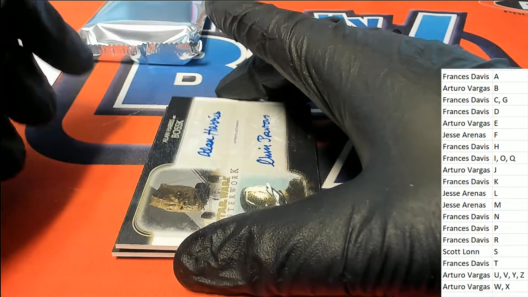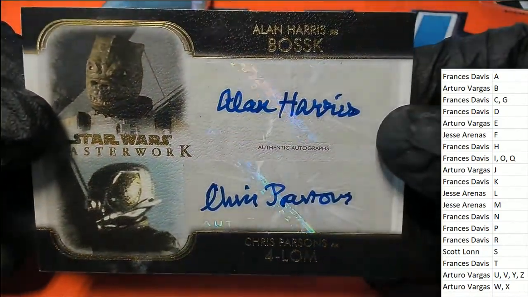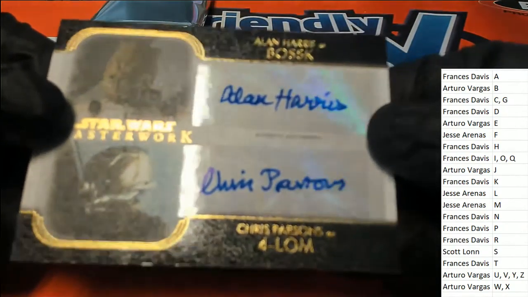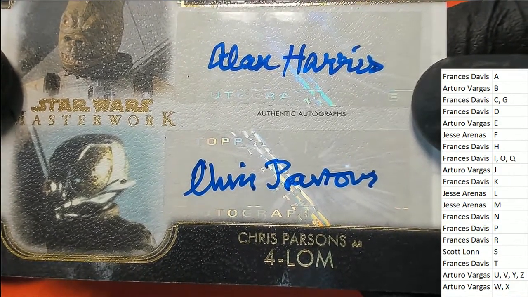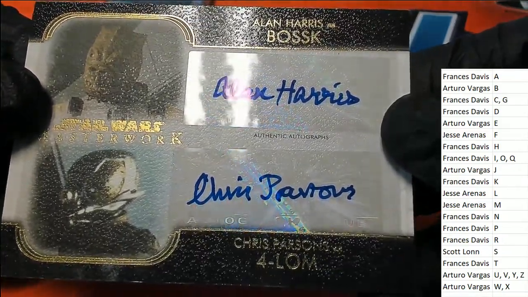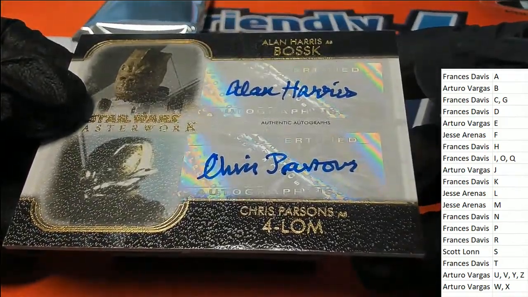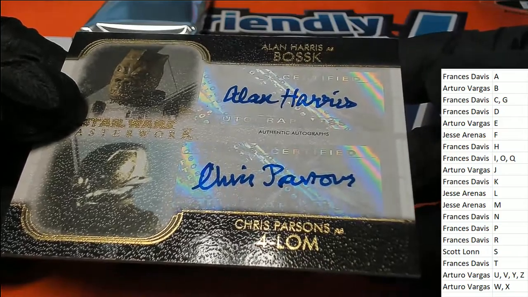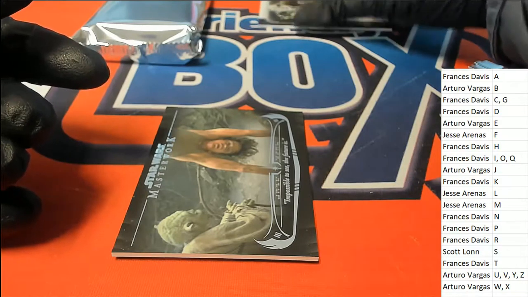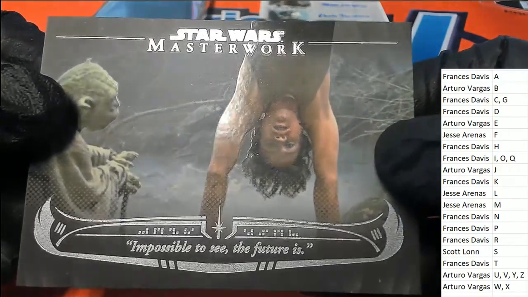Oh, my. Double auto. So B for Bosk. I'm not sure how we do the four loam. B for Bosk is Arturo. And I'm not sure if I think it goes to F as well, but I have to check on this. But it's likely to go to random between two owners no matter what. But I'll be checking on that in a minute.